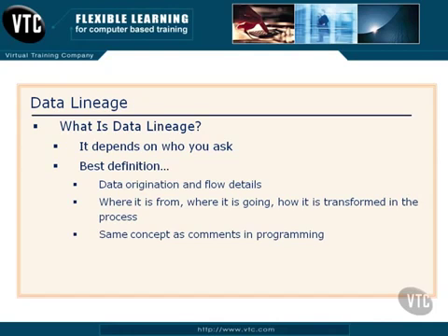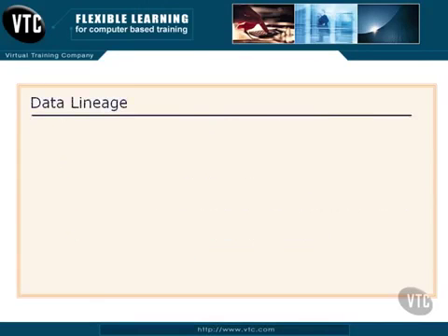Now, this is the same concept as using comments in programming. If you've ever done any programming, you know you put the two slashes or the two dashes, and you can write your own little notes out there amongst your code. It doesn't compile. It turns a different color, usually green, but you can leave yourself little notes. This is a note to self. This is the same thing data lineage is. We're just putting our notes in our data tables in the row in their own column so that we can come back to it.